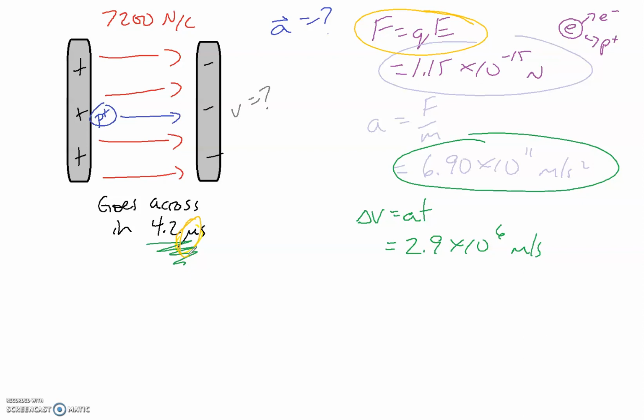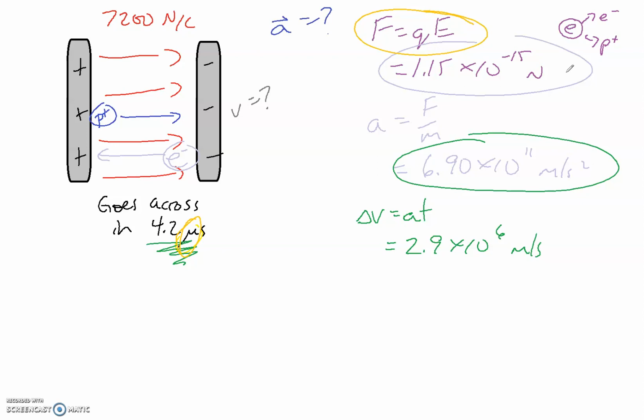We'll do some more practice of this stuff as well and try other things like electrons and protons. If we even just change this question to an electron, it would just go the opposite way. The actual force calculation would be the same thing. You'd get the same force because they have the exact same charge. The difference would kick in with the acceleration. The acceleration for the electron would be way higher, and the change in V would be way higher, because an electron is just over 1,800 times lighter than a proton. So it would accelerate around 1,800 times faster and have a higher speed when it hit. But the basic calculations would be the same, which we'll be doing some more practice with.